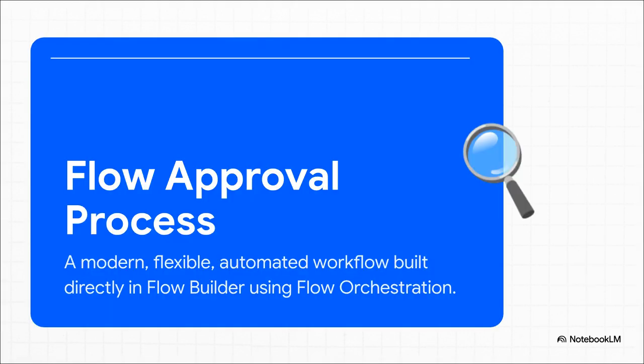So what is a Flow approval process? Well, think of it as a modern, super flexible approval workflow that you build visually with drag and drop right inside the Flow Builder. It uses some serious power under the hood called flow orchestration to let you manage really complex, multi-step, multi-user processes with way more customization than we've ever had before.